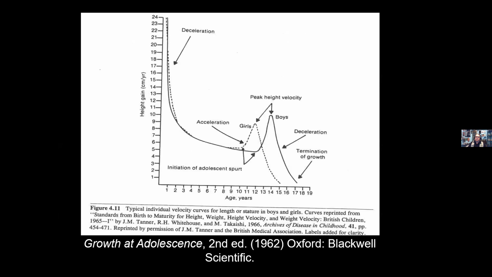So this leads us back to what we really wanted to talk about today, which is the adolescent growth spurt. I've taken this illustration from Growth of Adolescence. Again, you can see that there's deceleration in growth. So this is velocity of growth, centimeters per year. There's a deceleration from birth. You then roughly grow about 6 centimeters a year during early childhood, 3 to 8 years of age. Then girls start growing at about 9 years of age. Exactly the same time, we're seeing their breast stage development, then we're seeing a steady increase in stature, and they peak at 12 years of age, and boys peak at 14 years of age. So this is really very useful as a measure of maturation.